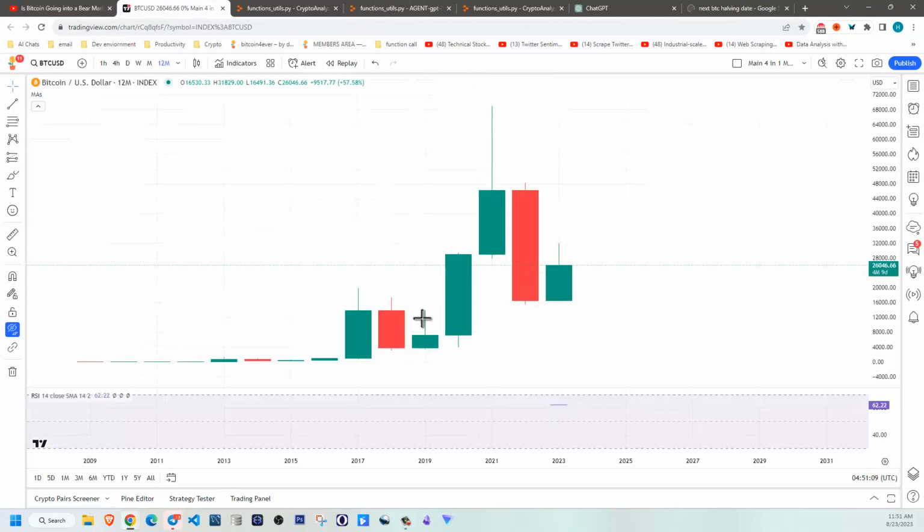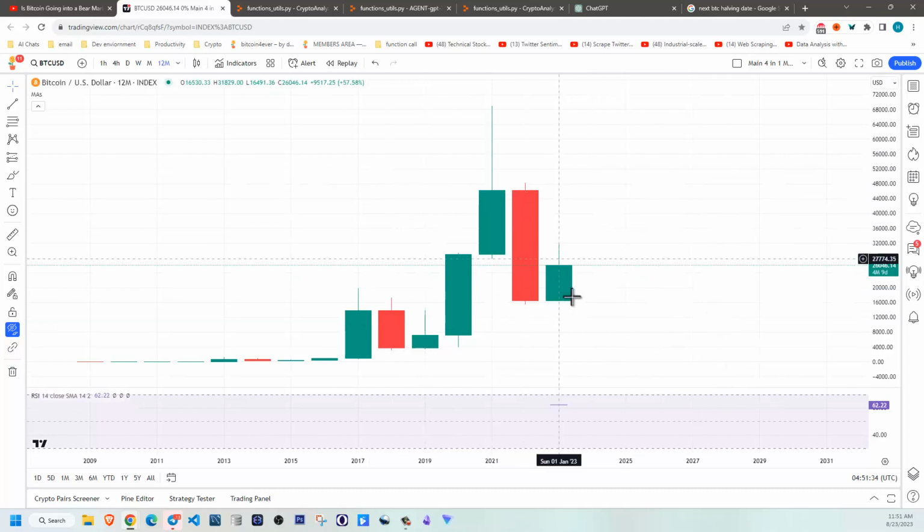Okay, so knowing this, how far are we from this date? Let me check the calendar very quick. 2, 3, 4. Yeah, about 6 months. So like I was saying, we're about 6 months away from the next halving, and this is generally what always happens in the Bitcoin cycles. More or less 6 months prior to the halving, the accumulation starts.